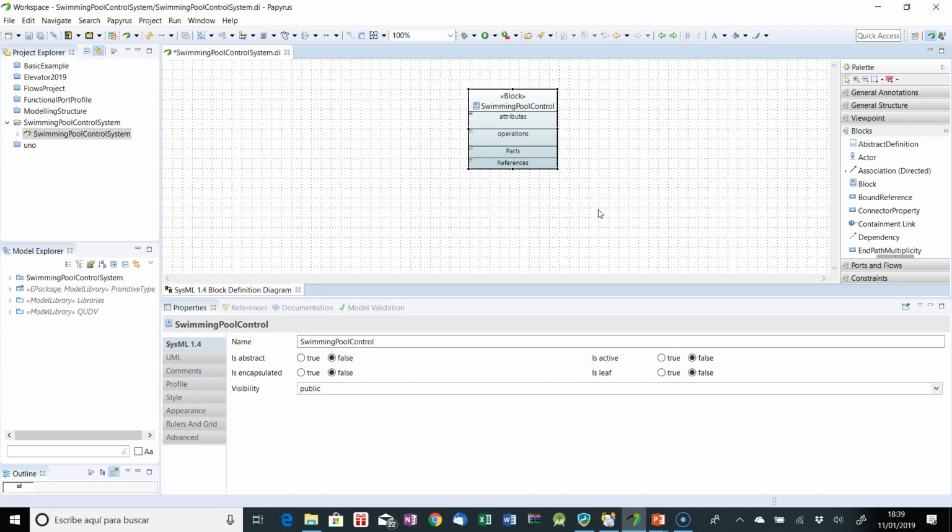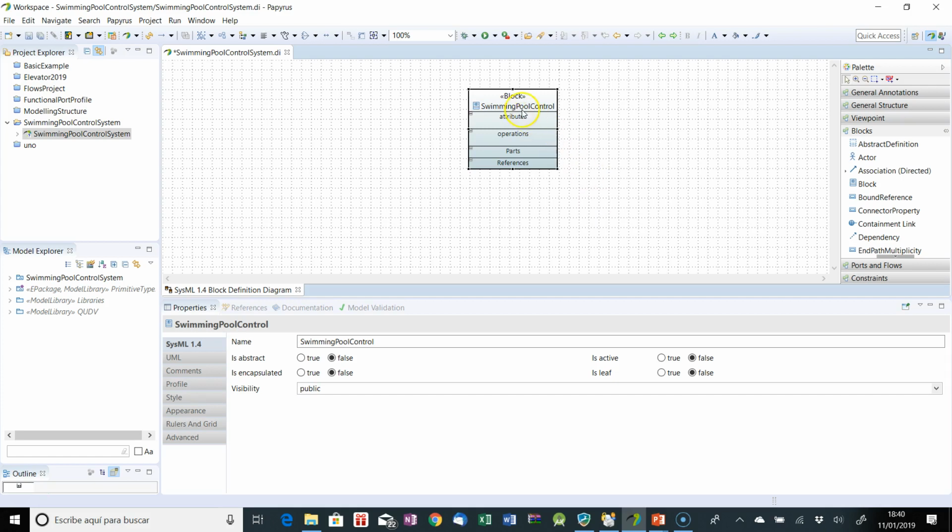So when you are using Papyrus, selecting the name and the number of compartments we are going to show is different from selecting the information that is displayed on each compartment. So we have to do it in two different steps. First, identify the compartments we are going to show, and second, the information that we are going to display. Because our diagrams could be huge, with many different types and connections, sometimes in the scope of a specific diagram we don't need to have all the properties and features visible, so we can select which part of the block we would like to display. Is it clear?